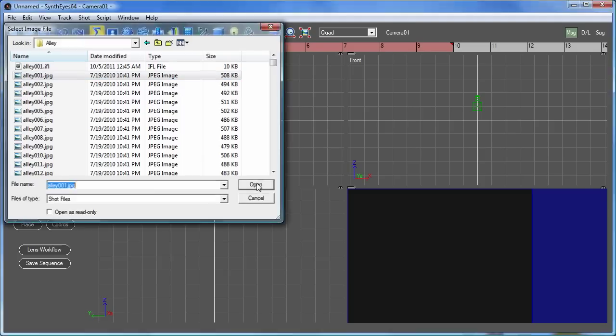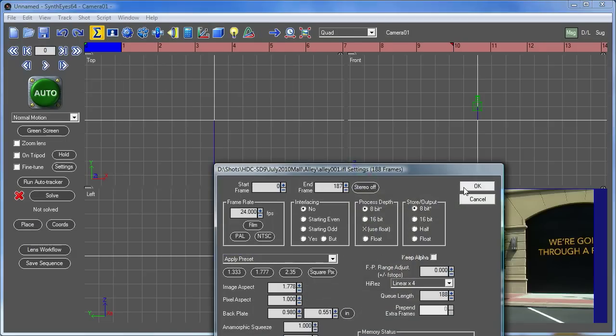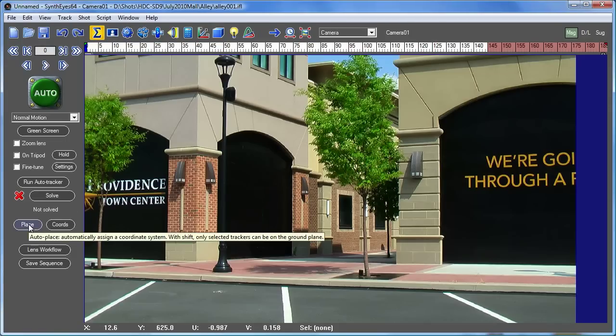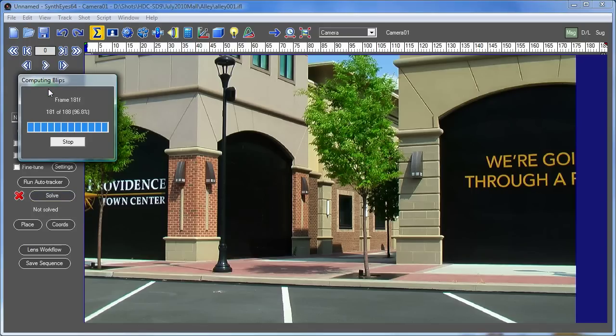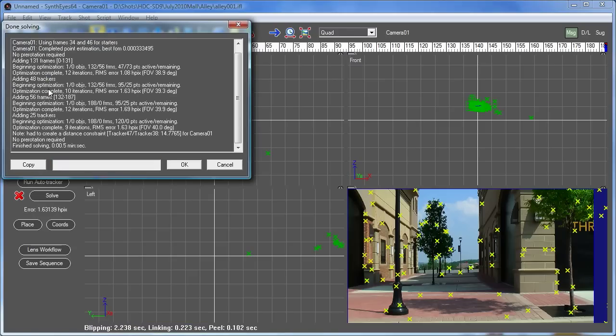In this tutorial, I'm going to take a look at some of the capabilities of the new place button. It's a very simple, automatic button for people to use initially, but it also has some more subtle capabilities for more advanced users.